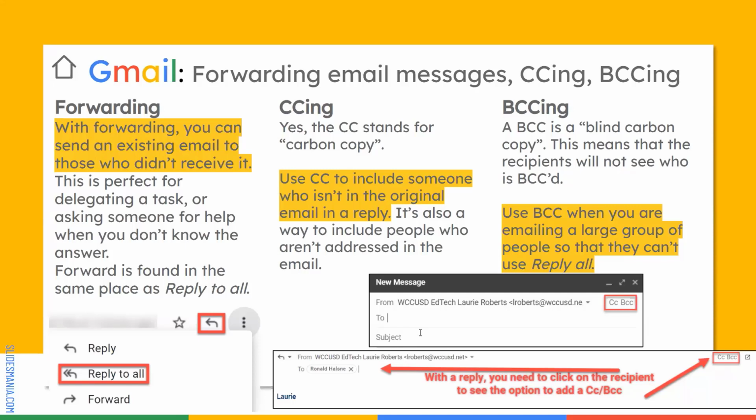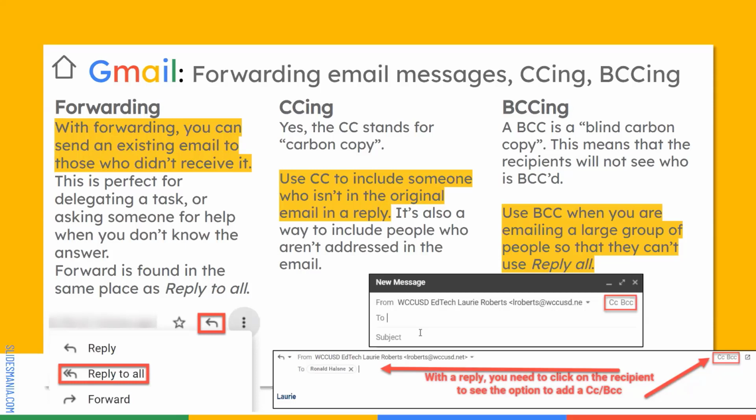So where is CC? And let me talk really quickly about BCC as well. BCC is a blind carbon copy, and that means that the recipients don't see that you are sending this copy to someone. Yes, it's sneaky, but why is it useful? There are a couple reasons. One is if you receive a message and you need to let someone else know, like your manager, but it could be something sticky.